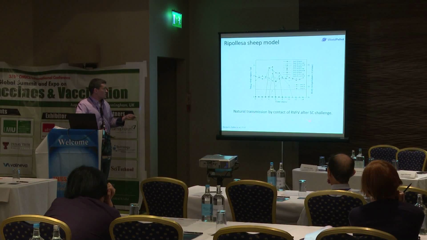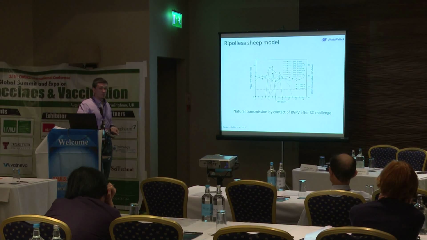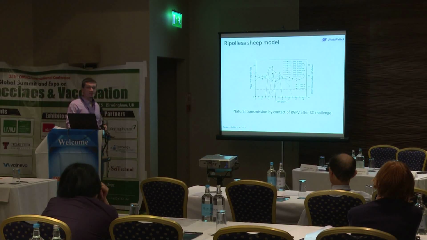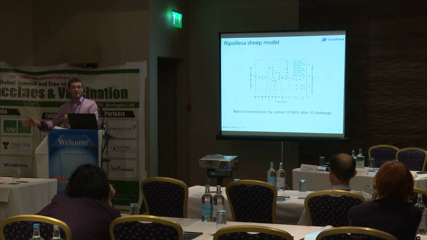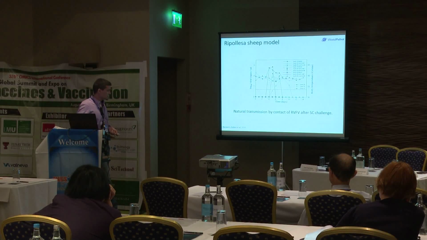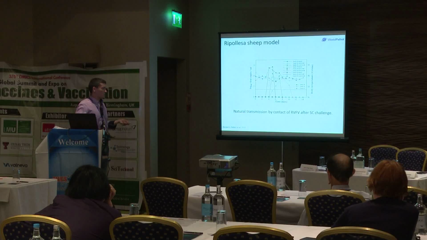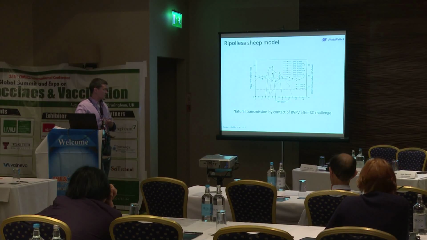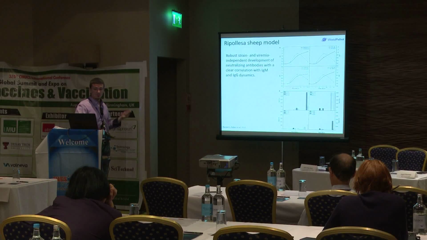Natural transmission by contact after subcutaneous challenge: they are our sentinels. Our sentinels become infected, delayed for sure, but they seroconvert, they start shedding virus, and their behavior is exactly the same as with the subcutaneous challenge. Again, this is the only model that has demonstrated this, not monkeys, not mouse, not other sheep.